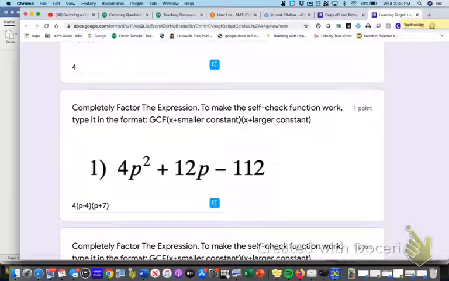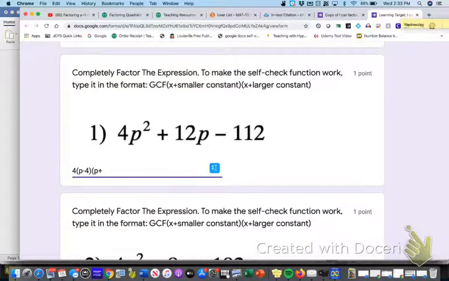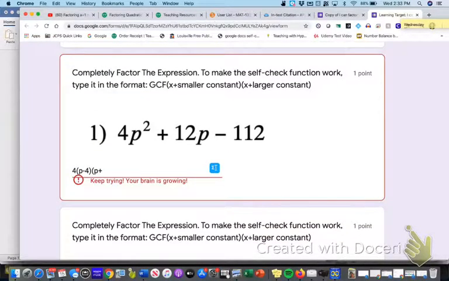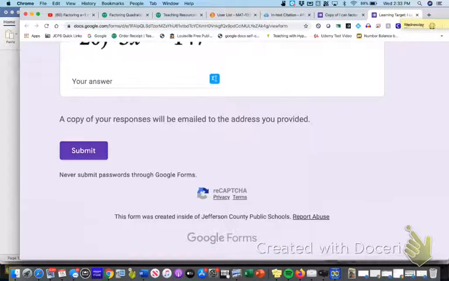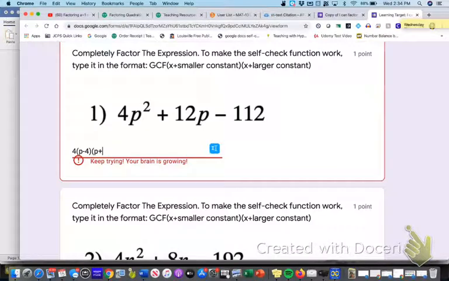So students actually see whether or not they're getting the answers correct right as they're working on the activity, which is really great. But that's part of the reason that I don't make these questions mandatory. Let's say they keep making the mistake over and over again. The way Google Forms works, it won't let you submit. So I'm going to try to go down and submit with that wrong answer. It won't let me submit it with a wrong answer, but it will let me submit with a blank.